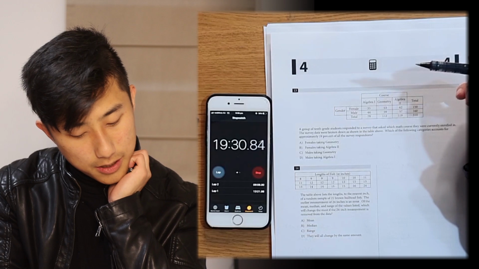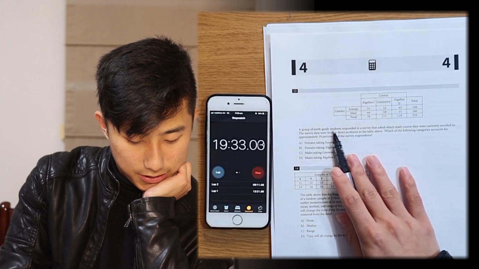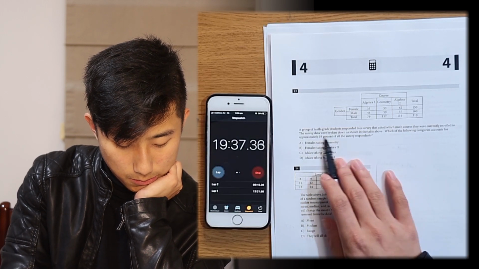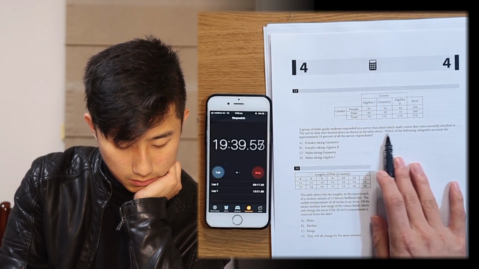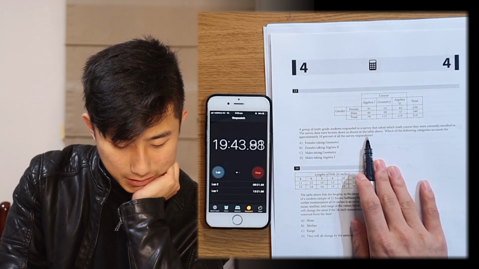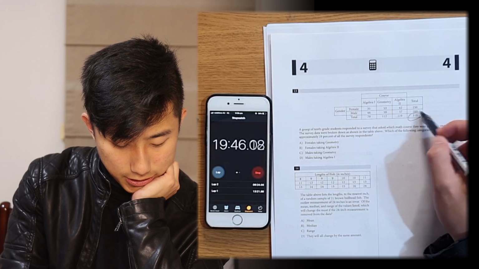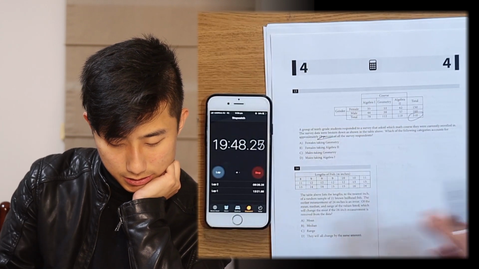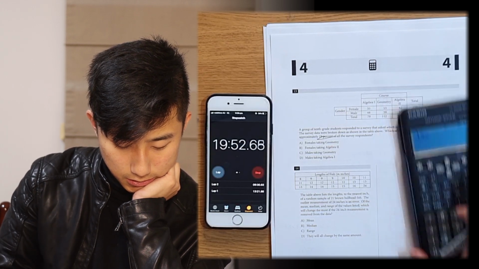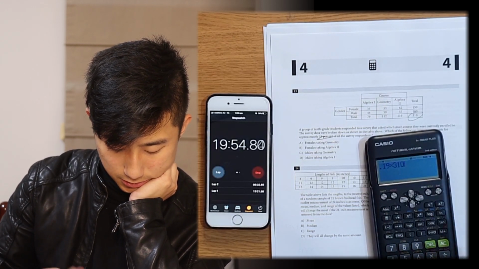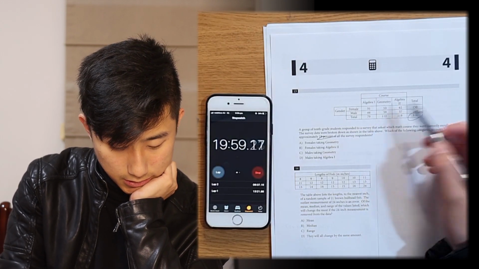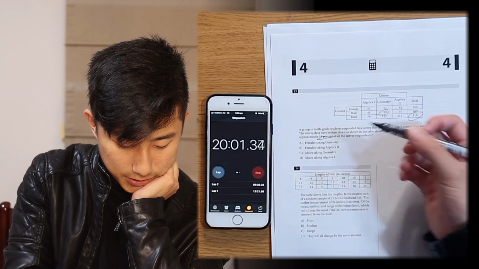Question 13. A group of 10th grade students responded to a survey and asked which was the current course they were taking. So the total is 310, 19% is 0.19 times 310, oh, it's roughly 60. So 59 is males taking geometry, C.